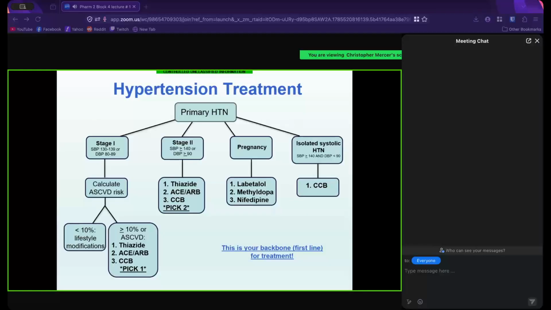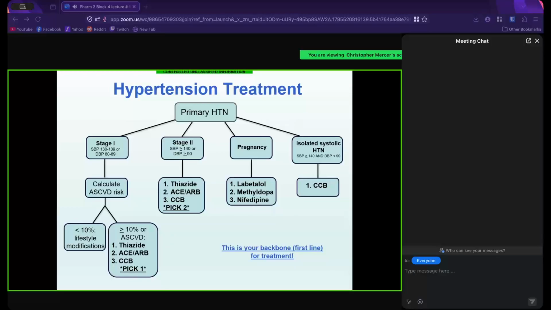But know this slide, straightforward, know the numbers. Don't worry about calculating ASCVD risk. I'm not going to give you a question and say, oh, the ASCVD is 15%, do you want to do lifestyle? Do you want to start? If we say it's stage 1 based on the numbers, we're going to say give medications, which is more what the 2025 guidelines are moving to, and especially more highly recommended if there are comorbidities, any kind of chronic disease or disorder. So like I said, don't worry about the percentage. It's a bonus if it's in your question. We're going to go with the numbers.